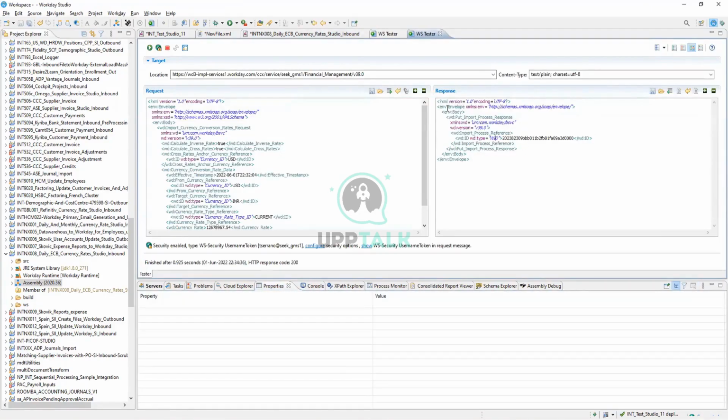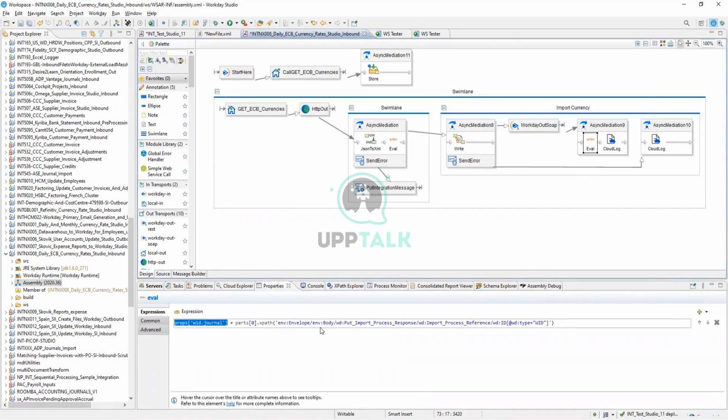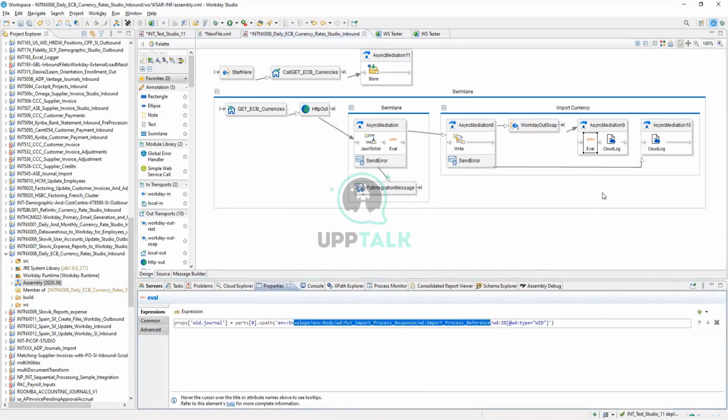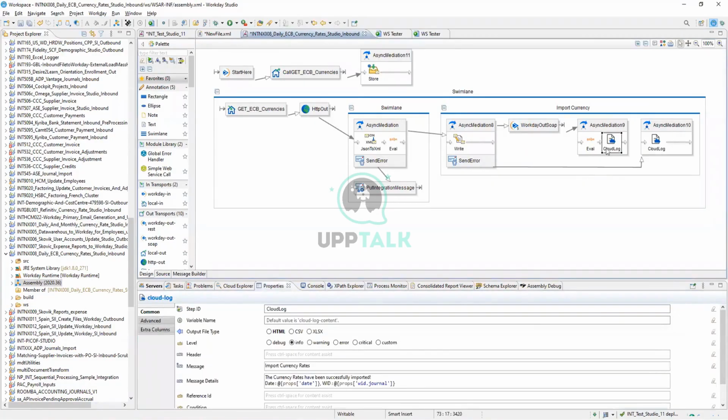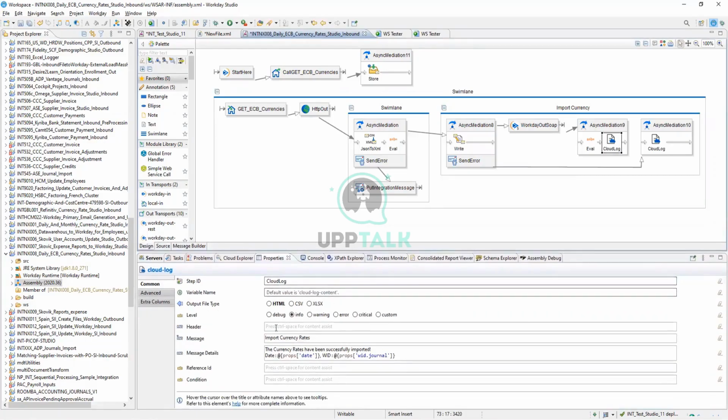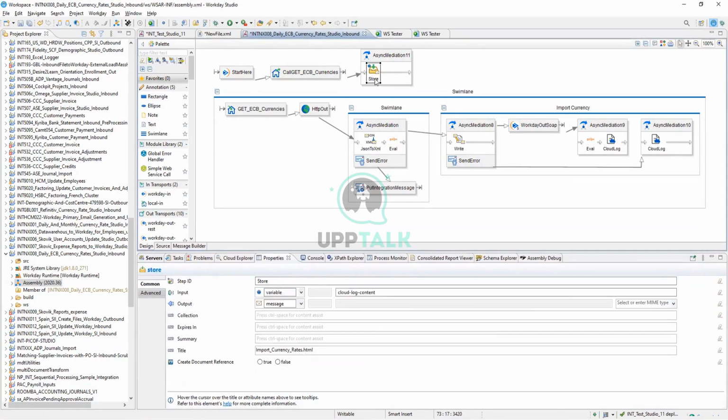Once it is there, after that, what we are doing is this is a CloudLog. CloudLog is a component which populates a variable which you can then give as an input to the store. This CloudLog, if you see output file type, you can choose.